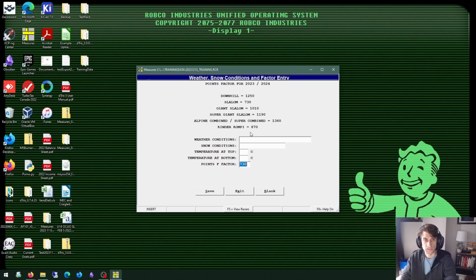And these are the ones that are for this current season. If for some reason one of these is incorrect, or you're running a race that needs a different factor, you can type in what that factor should be. But I'd say 99 times out of 100, you won't be touching this.